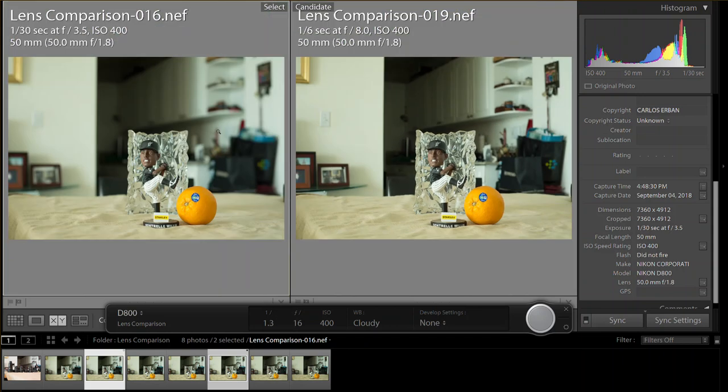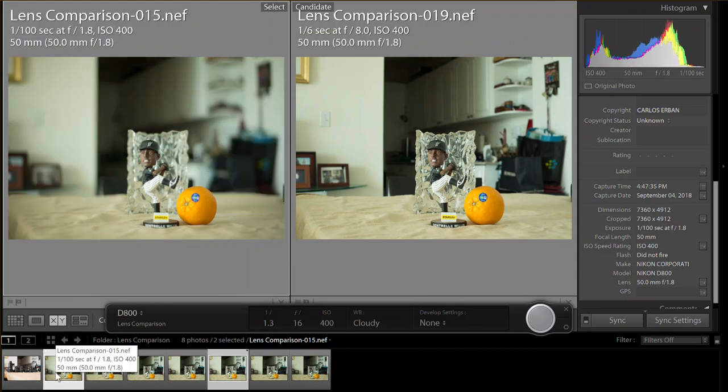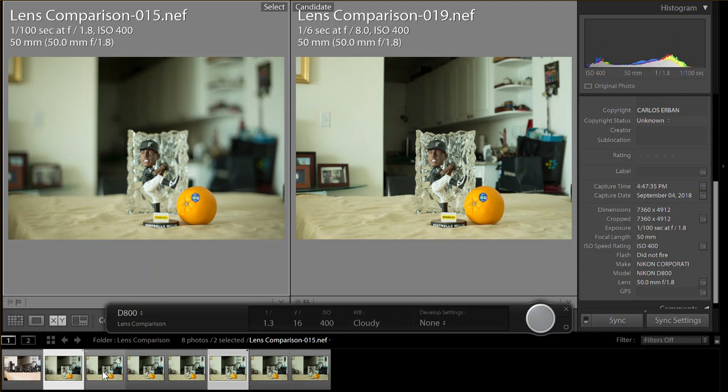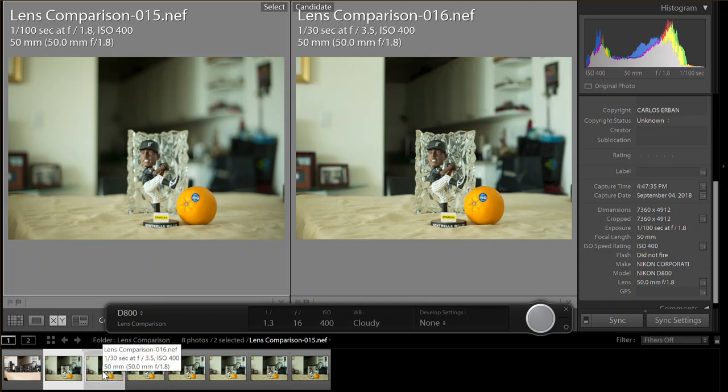Now let's look a little bit at the bokeh. We're going to use 1.8 as the benchmark. You have here 1.8 and 3.5.